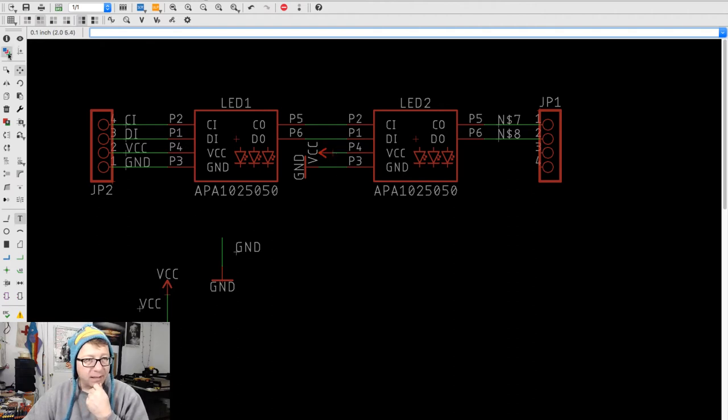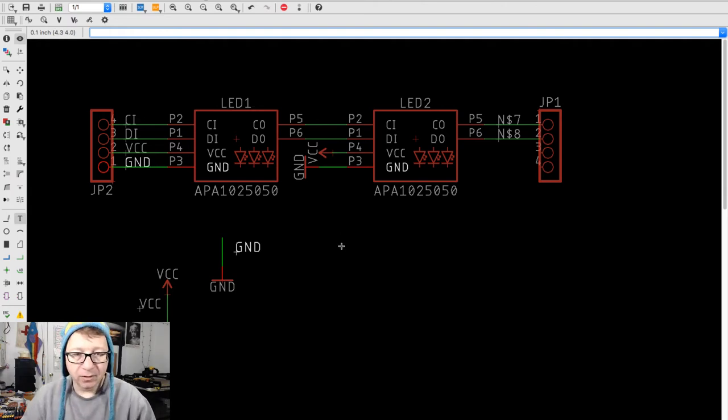And if I do info show VCC, you can see how this one is highlighted. The new one that we just connected is highlighted, and then ground, this one here is highlighted as well. And then ground is a similar situation. So this is a little time-saving technique to show you that you can add components, in this case, VCC and ground, and you don't have to connect everything manually by connecting the wires.